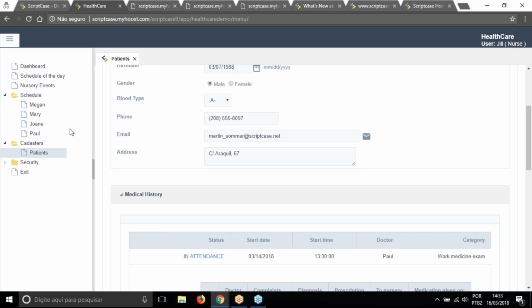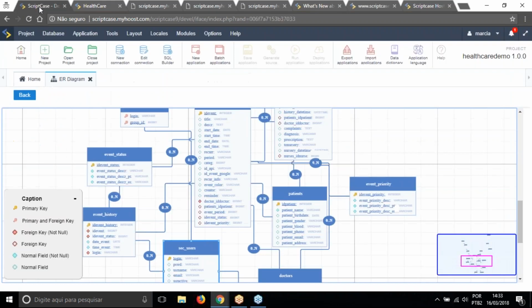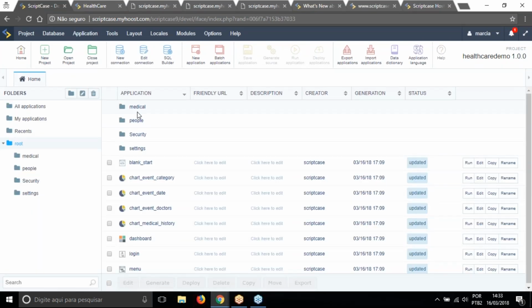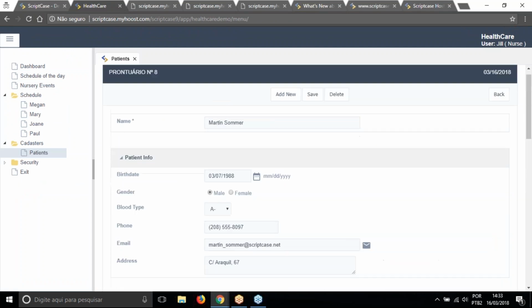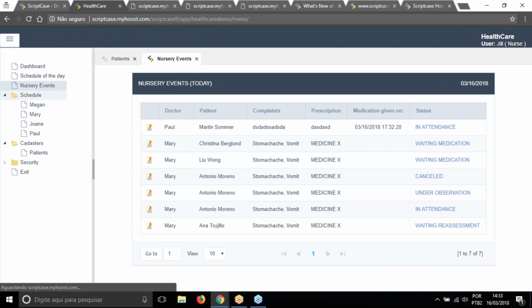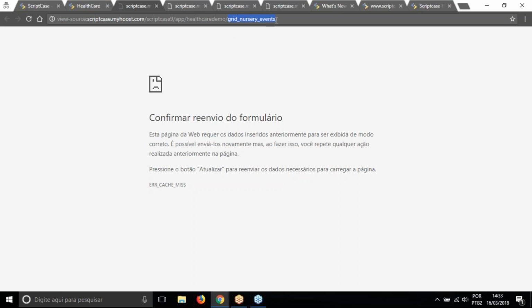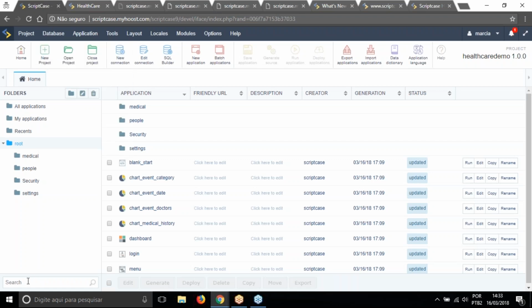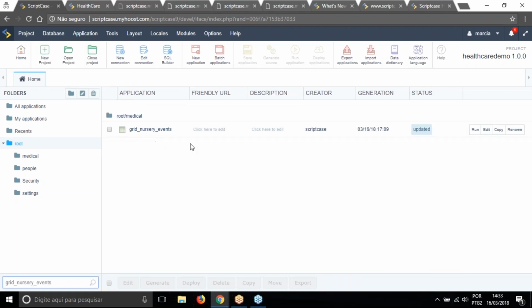Okay, so let's go to Scriptcase now. I want to show you some applications from this system. The first tip I always like to give about the templates is, for example, how to find an application so you can see and copy from inside Scriptcase. So for example, for this application, I go here, I see the frame source code, and then you see the name of the application here. With this name, you can go to Scriptcase and search. For this it's easy because we don't have many applications, but if you go to the samples or any other template system from Scriptcase, you can find the applications like this.